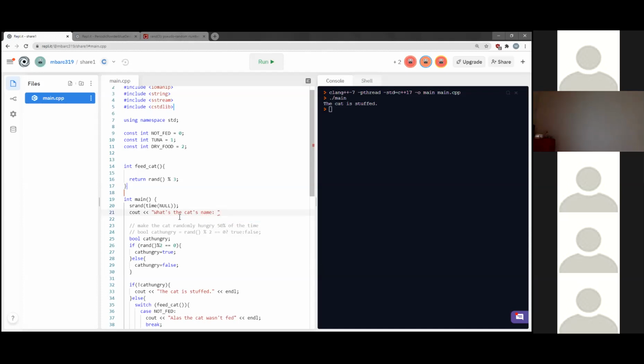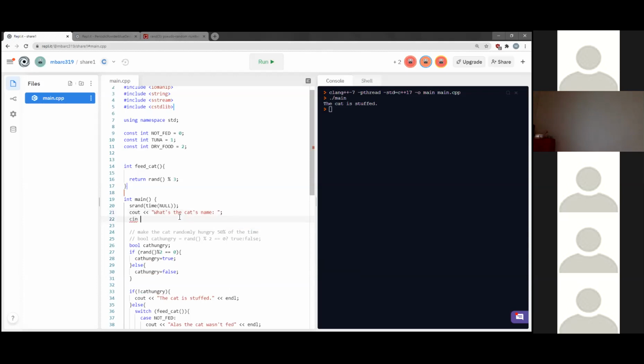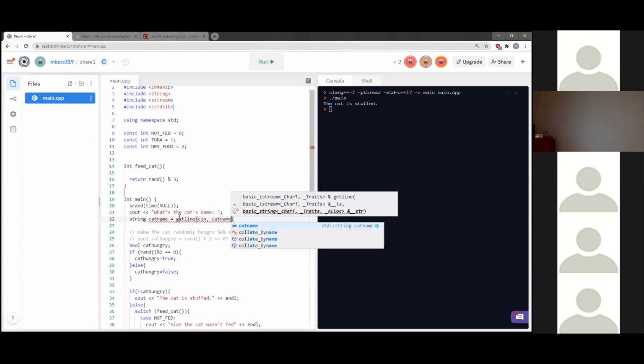How did you guys get in the collaborative editor? By the way, I see that it's moving, but I couldn't. How do we do this? String cat name, just getline. I don't know if this works. cin, cat name.